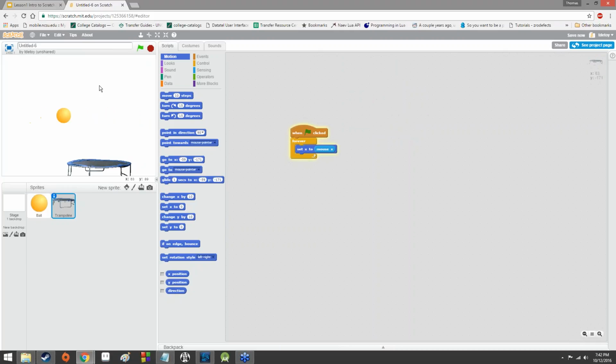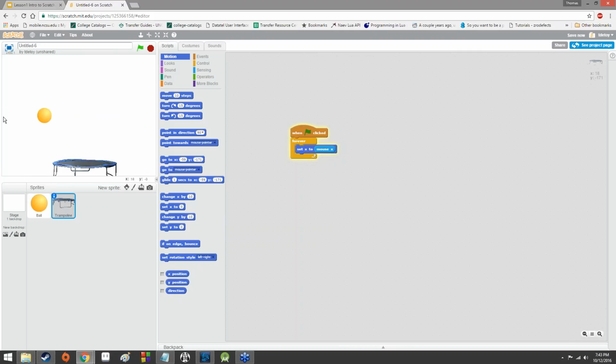It's got to be inside of a forever loop because it always has to be checking to make sure that it is at mouse X position. Did that help at all? Okay, excellent.